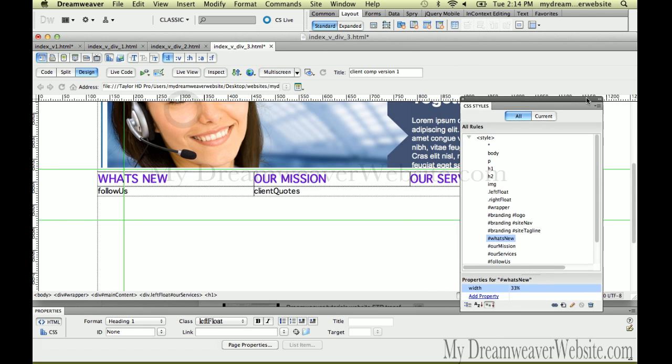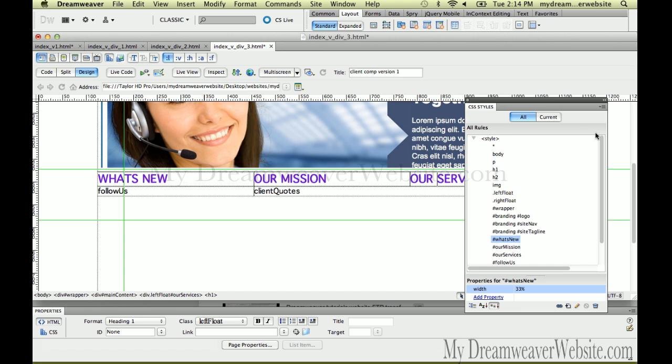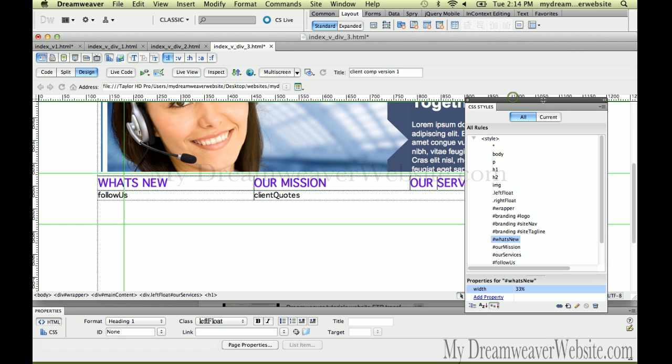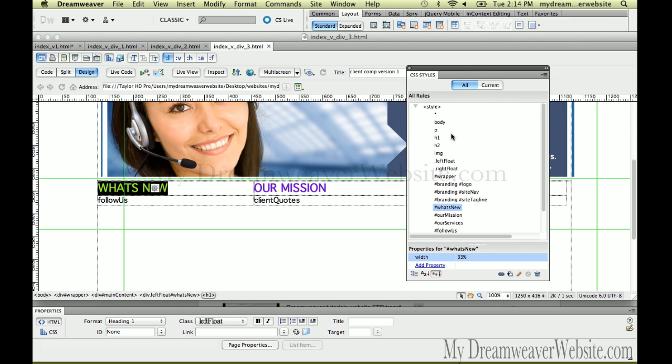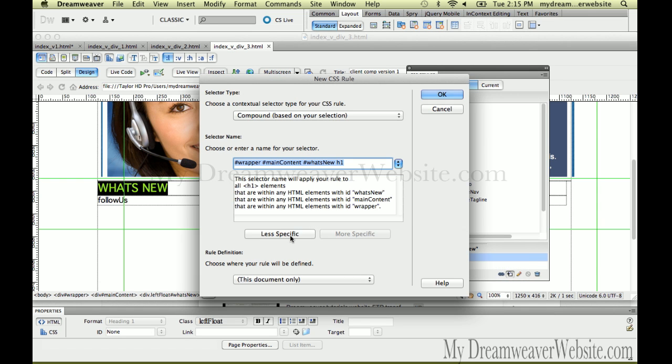So in this particular case, we want to create a rule specifically for the H1 tag for main content. Now, let's think about this. If it helps you from a design standpoint to put these services, mission, what's new into a separate container div, and then make the rules specific for that container div, that's totally up to you. You could do that, but I just want to keep this simple. So we're going to select the tag and make a rule specifically for the main content. How do I do that? I select the tag and I make a rule. I'm not concerned about just what's new. I don't want to come out with 50 rules. I just want to create a rule.